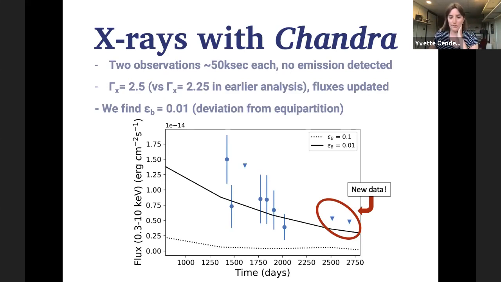The interesting thing you can do is, if you have that radio data, extrapolate that curve all the way out based off of where we find that cooling frequency. You can play around with what epsilon B is going to be, the magnetic field energy density. And what we found was the best match was if epsilon B was 0.01. Normally you say epsilon B and epsilon E are 0.1. So this is called a deviation from equipartition, which is very interesting physics-wise, that we can actually even get into the physics of what is going on in this shock wave.